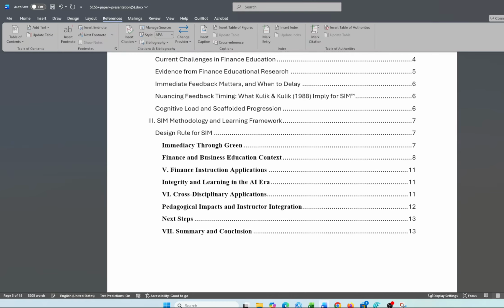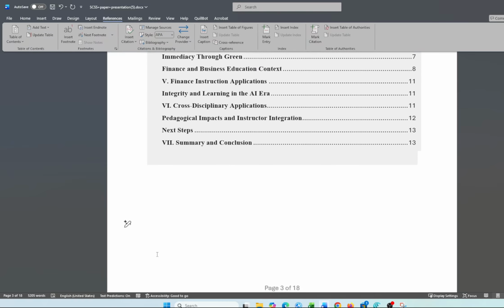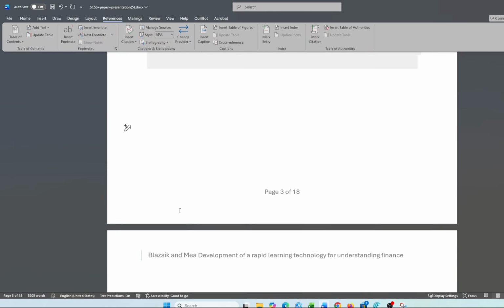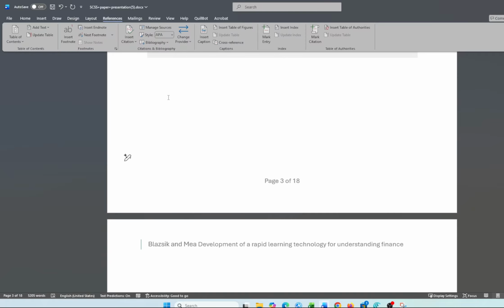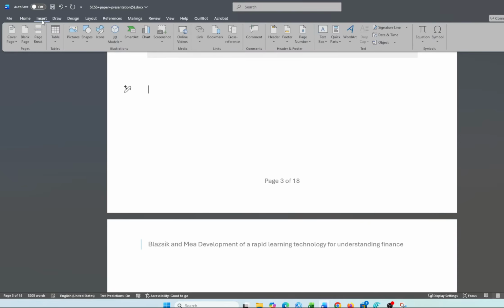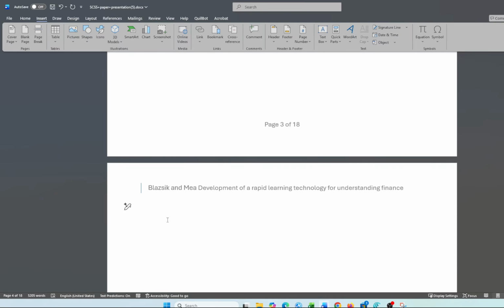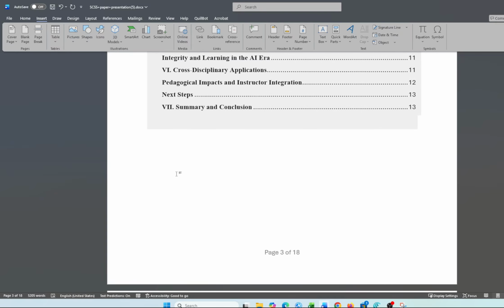I don't want anything typed here. So what I'm going to do is I'm going to go to this page and I'm going to go to insert, and there's something called a page break. I'm going to hit a page break and if I backspace, nothing will go into this page. There's a page break.